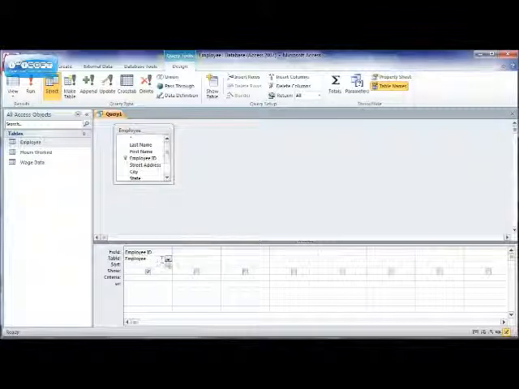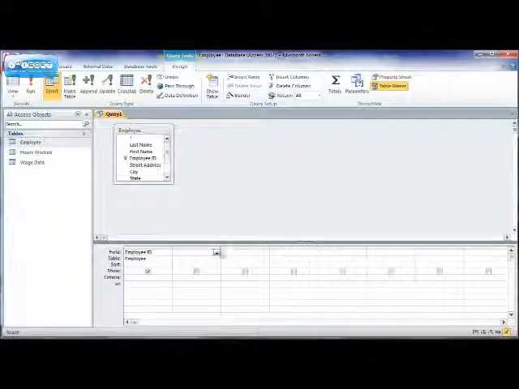We only have one table included in this query design. We still have the other tables, but it's only going to show you the tables that are included in the query design. In this case it's a single table query, so we do not need to select the table. By default it's going to show the field. That means when you see the data output of this query, this field will show.